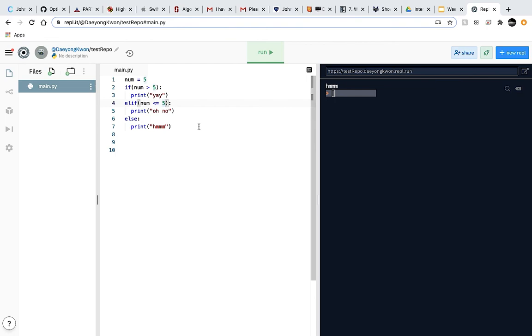It shouldn't take too long to type. Somebody please. I want to move on. What will this print? There you go. Alright, yeah, Siraj is right. Oh no, because that means num is less than or equal to 5. So because it's 5, it'll run and print oh no.